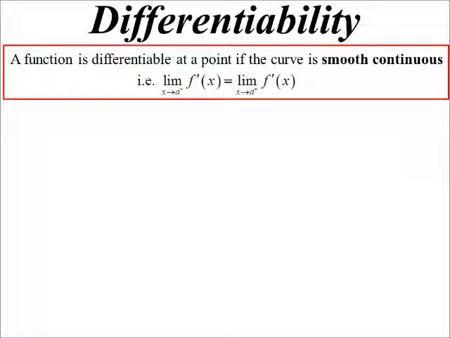I mentioned this the other day, differentiability, great word. To actually be able to differentiate something at the particular point you're differentiating, the curve needs to be what we call smooth, continuous. Because remember, what we're basically finding is the equation of the tangent at that point. So if it doesn't exist at that point, well, you can't draw a tangent in. And if it's not smooth, you're not going to get the same tangent, because you can't, like an absolute value curve. Well, hang on, where do I draw the tangent at that V point?